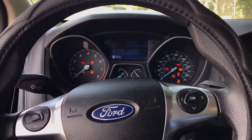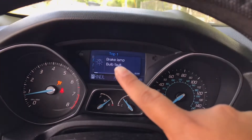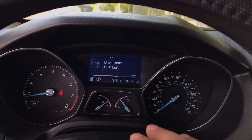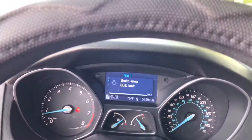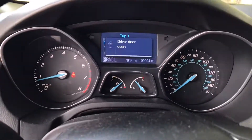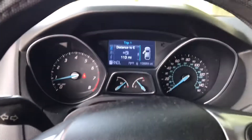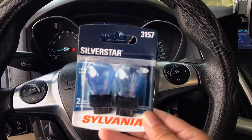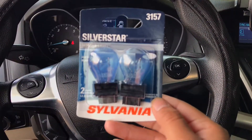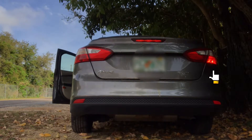Whenever you have a light that does not work, it's going to display right here. It's going to say brake lamp bulb fault. So that means that one of your brake lights are not working. It doesn't tell you which one, but I already know which one it is. It is the driver's side brake light. So I ended up buying these bulbs from AutoZone. They were $10. It is the 3157. I'm just showing you guys that my brake light for the driver's side is not working as you guys can see.